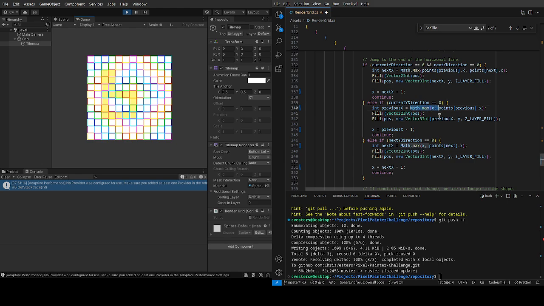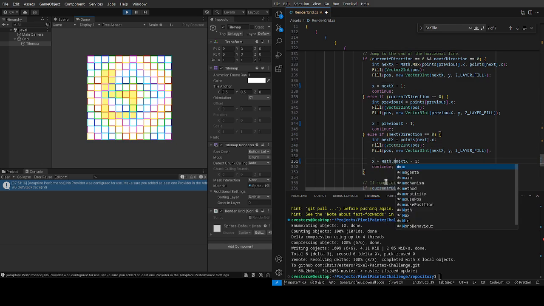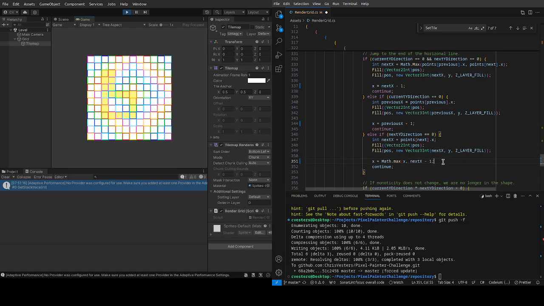So actually, I don't want to do a math max. In this case, it can't happen because you have 2 points, one behind you, one next to you. So you should always jump one further. You can't jump to yourself. It's impossible. It also can't be that you always jump to the previous one, because the other one should be further. So this one is safe. It's just this one that is not safe. So here, actually, I should say math.max of x and next x minus 1.